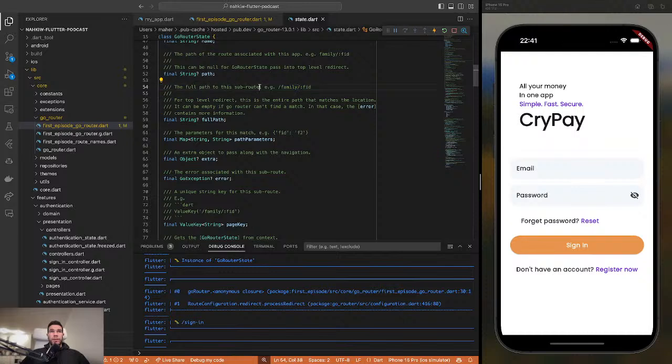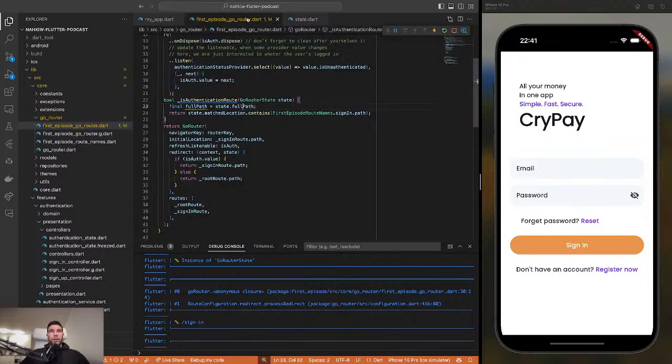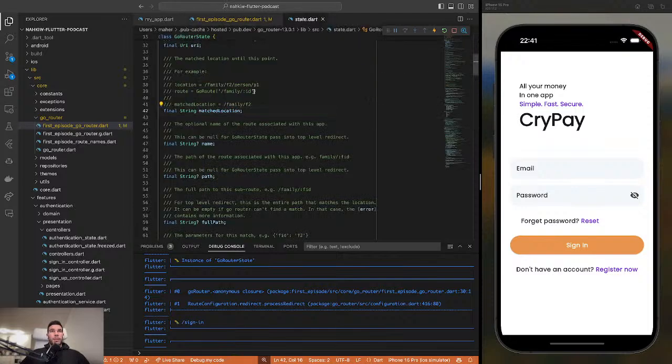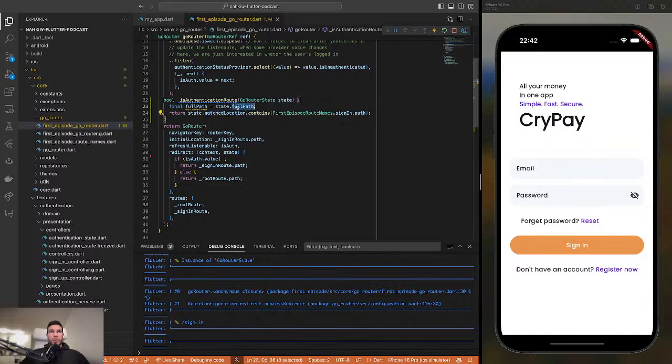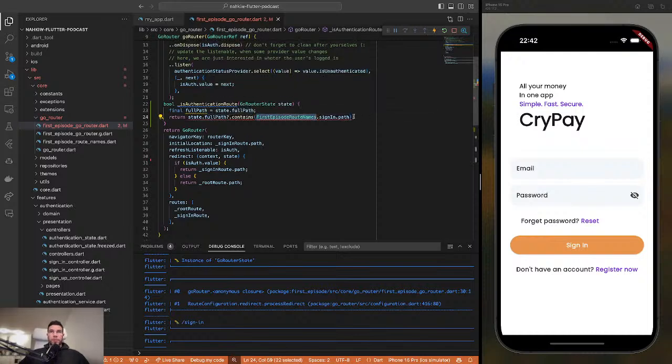Okay, the full path to this subroute is family/family ID. Okay, then here in the matched location, okay, then we use full path dot contains the sign-in route.